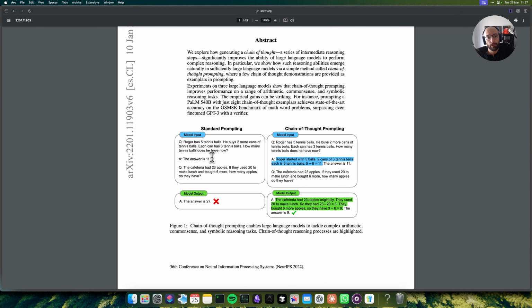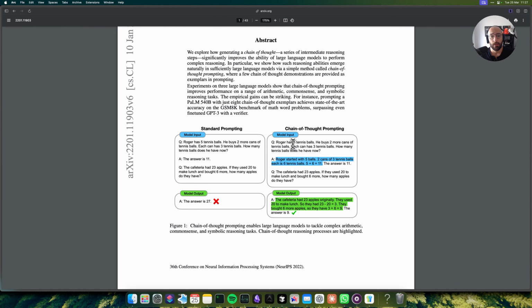So this is an example of a few shot prompt where you show the model one or more examples of how to solve a certain type of task, and then you ask it a question on the same category or topic, but you show it a bunch of examples without showing anything more than just this is the question and this is the answer. Now, with chain of thought prompting, you show the question, but when you show the answer, you also show the process to get to the answer.